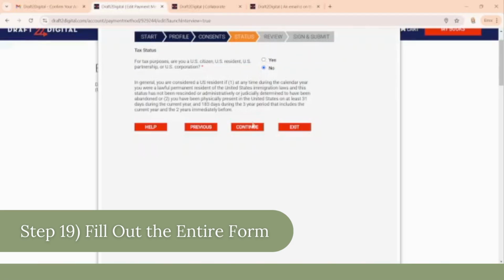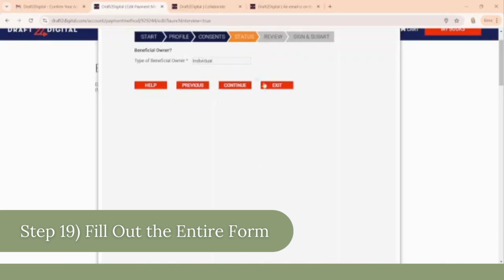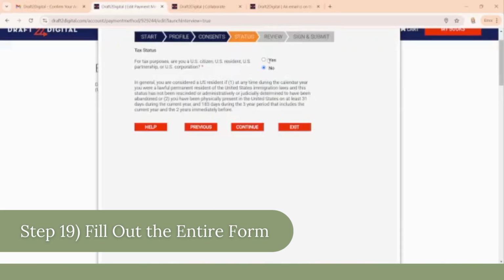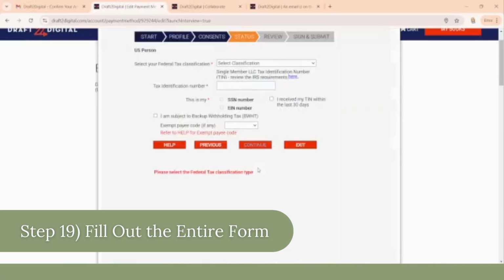If you select no, I actually don't know what happens, so let's look. Okay. If you select no, then it'll ask different questions, but we're going to select yes. Yep. So you select your federal tax classification. In most cases, you will be an individual. Then you're going to put in either your employee identification number or your social security number.